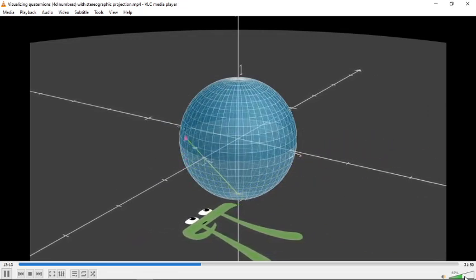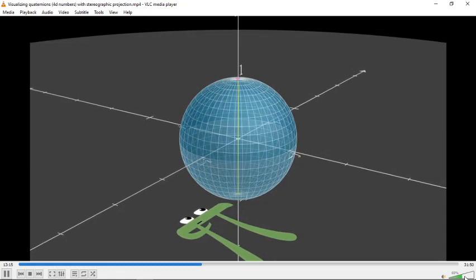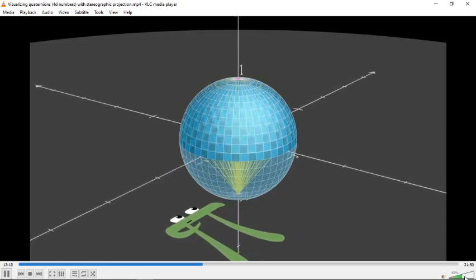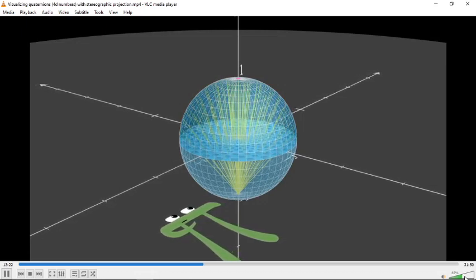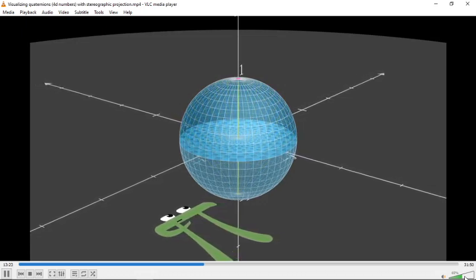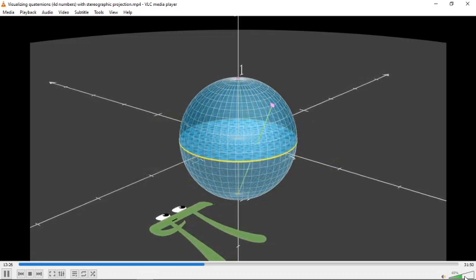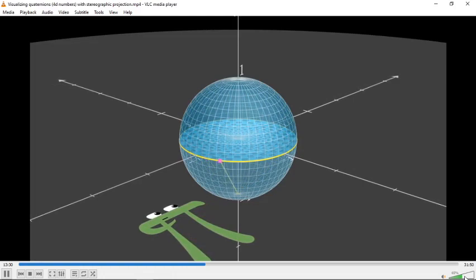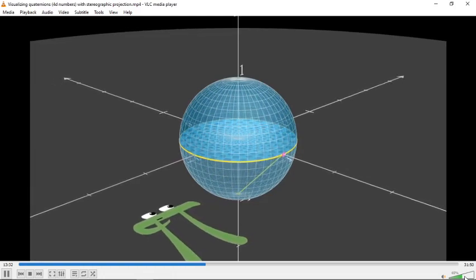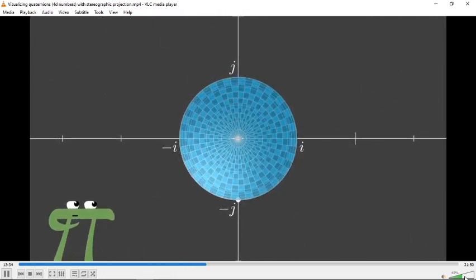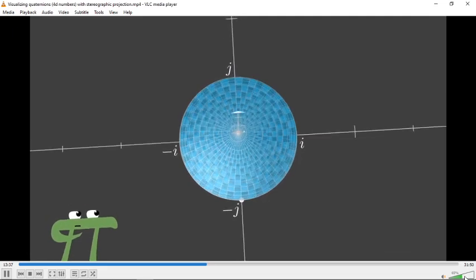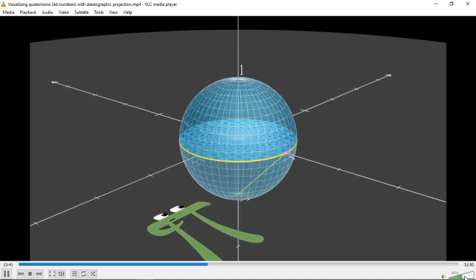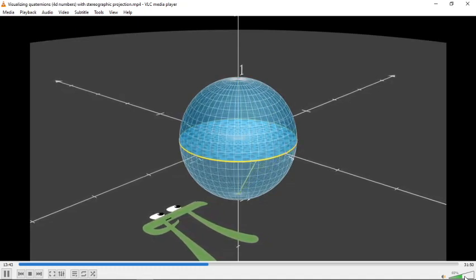So the point 1 at the North Pole ends up at the center of the plane. All of the points of the Northern Hemisphere get mapped somewhere inside the unit circle of the ij plane. And that unit circle, which passes through i, j, -i, and -j, actually stays fixed in place. And that's an important point to make note of. Even though most points and lines and patches that Felix the Flatlander sees are going to be warped projections of the real sphere, this unit circle is the one thing that he has which is an honest part of our unit sphere, unaltered by projection.